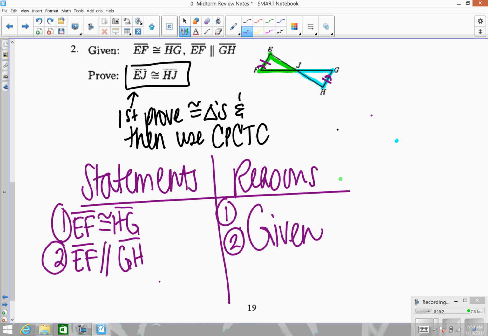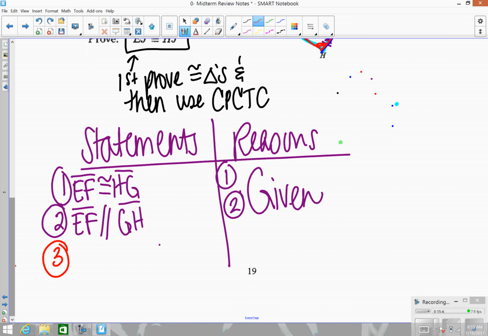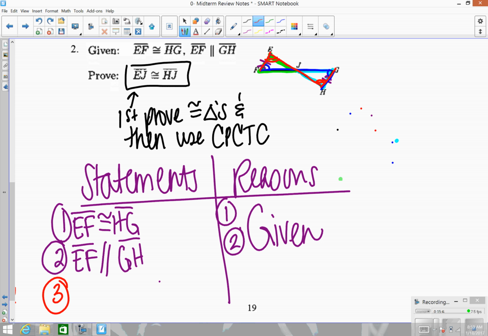So notice I put the little arrows on there. And as soon as I think parallel, I'm thinking about the Z shape. So if you look, you have a Z shape here. So that tells me that this angle and this angle are congruent. And then I also have a Z shape going the other way. So that would mean these two angles are congruent. So really, that'll give me enough information. So I know that angle, so if you want to put numbers in there, you can. I'm just going to use the single letters for these. So I can say angle F is congruent to angle G. And then angle H is congruent to angle E.